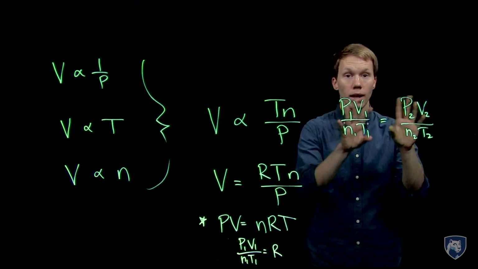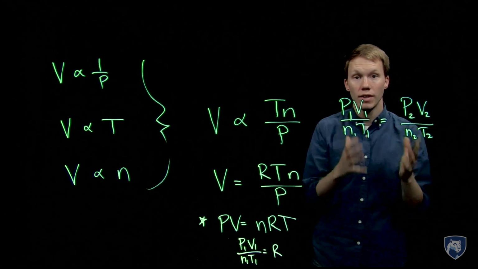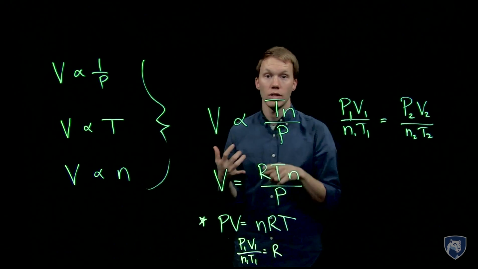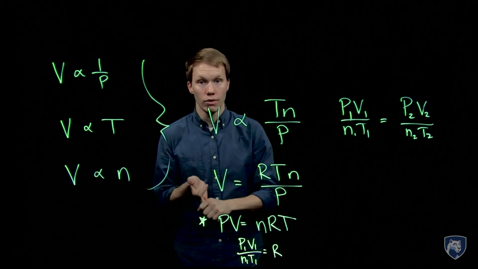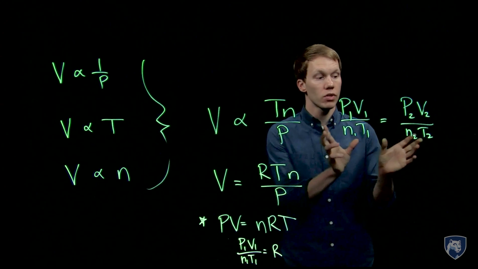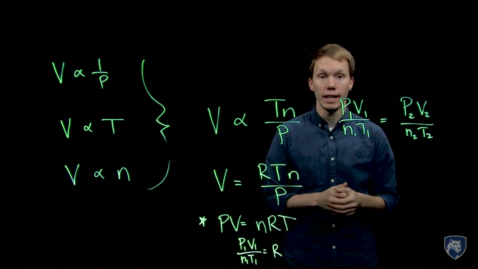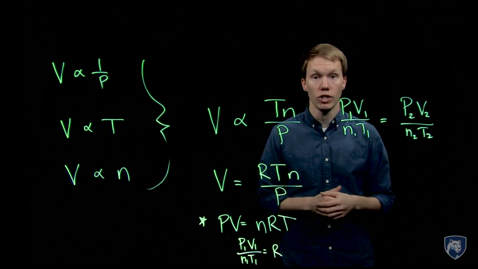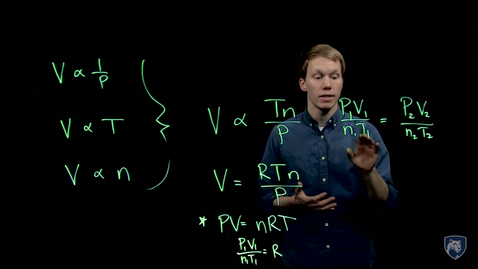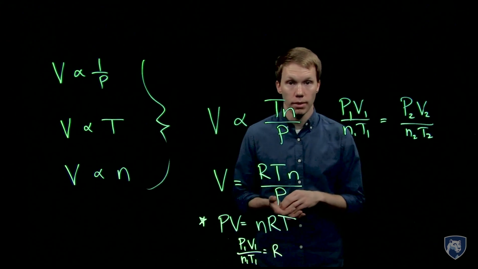So we can plug in all the numbers into this equation and solve it the same way that we would if we used individual Boyle's, Charles', or Avogadro's laws. So simply using the ideal gas law would allow us to be able to solve those change of state problems by plugging in the appropriate numbers into this equation. Keep in mind that the temperature has to be in Kelvin when you're solving these gas law problems.